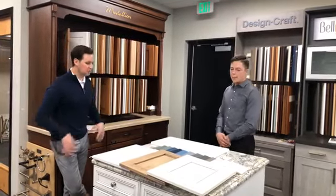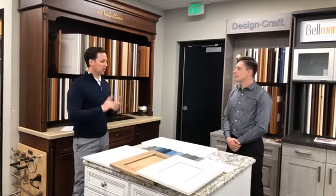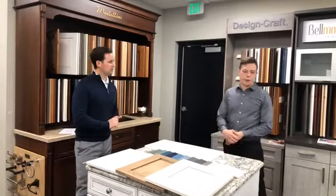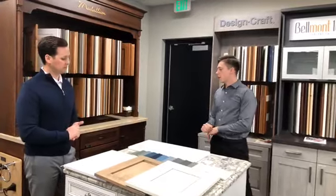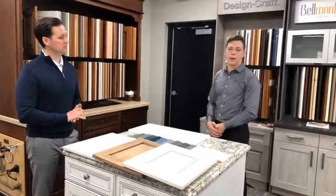Nice. So ultimately, we have options for everything and fully customizable, with the added benefits of the factory finish, it being locally made, those climate controls, all that stuff, and the limited lifetime warranties. You mentioned all this stuff offers that as well, right? Yeah, every brand that we offer has a limited lifetime warranty, so if something gets chipped or damaged, or it's damaged from the factory, we'll be able to get that replaced right away. Depending on what it is, you just send us a photo, and we'll send that to our manufacturer, and we'll get a replacement door for you if it's damaged in shipping or anything like that.